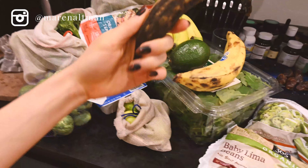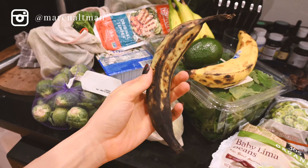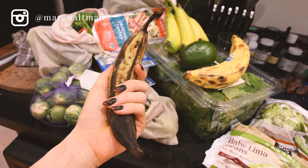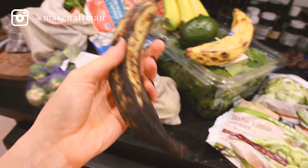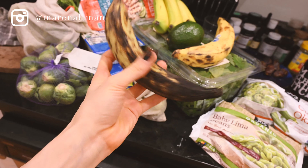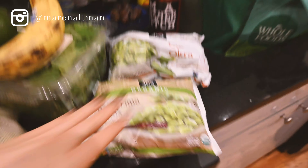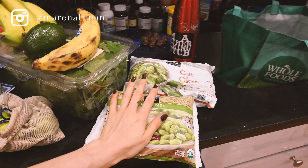As you can see, this older plantain has been through it — it's not yellow, which is confusing because I've had it for literally three to four weeks and it's not turning yellow. In fact it's getting smaller and harder. I'm going to try to use this whole thing tonight and hope it's ripe. I also got frozen lima beans and frozen okra just to have on hand.